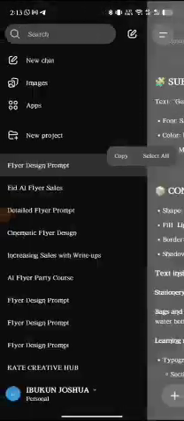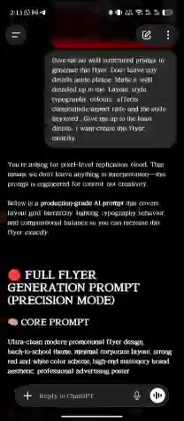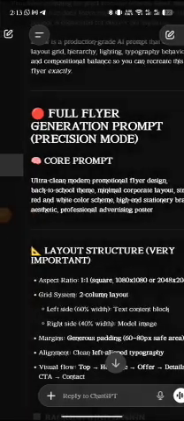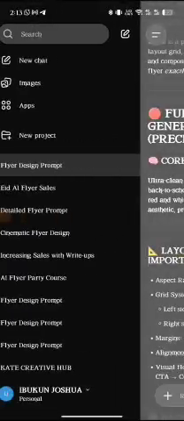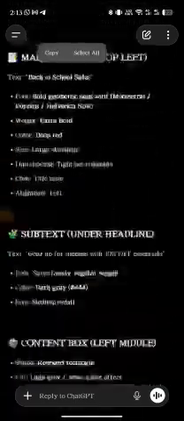I'm trying to copy the prompt and it's proving stubborn. Or let me just copy it from here.